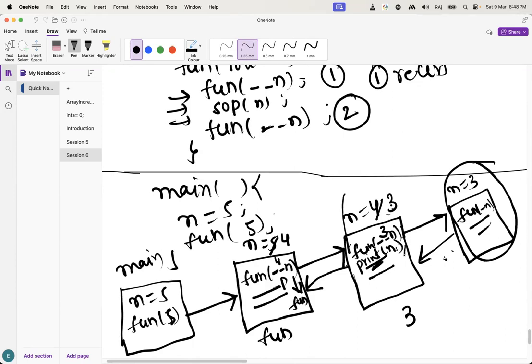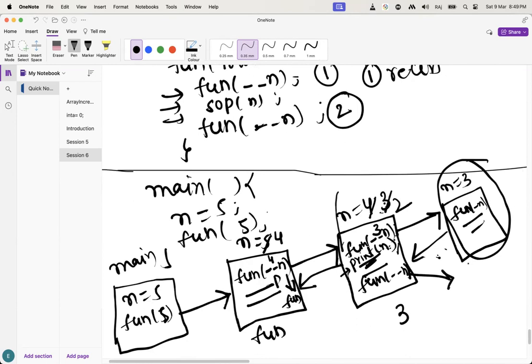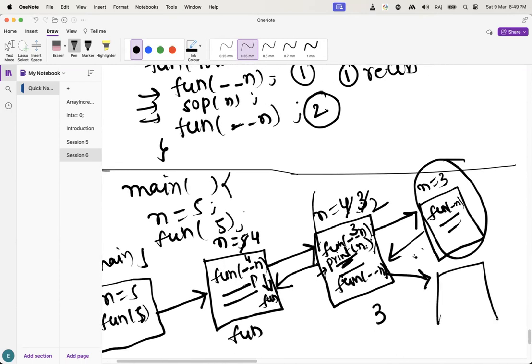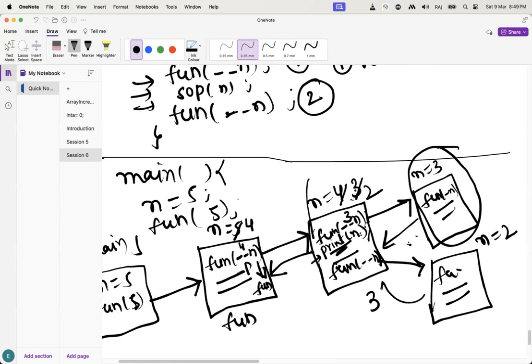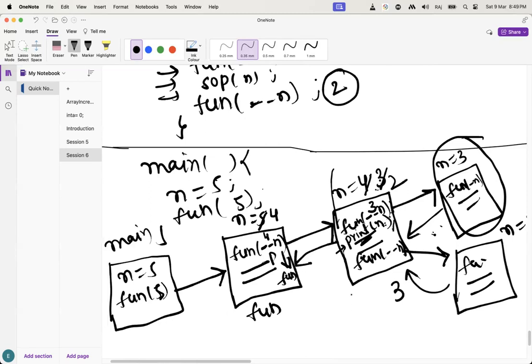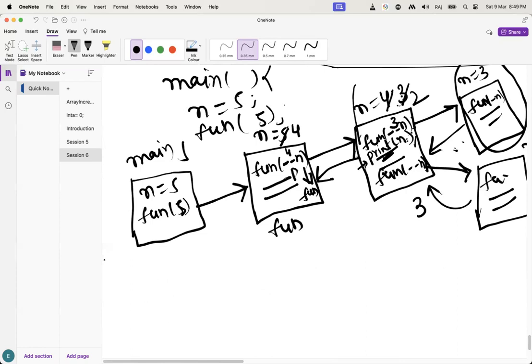Now after executing this line, what will happen? It will come to the next line, right? What is the next line? Again function of minus minus n. So again its value is going to be updated to 2, and this will call another function call. Guys, understand this one? Here n value in this case is 2. Same thing will happen, same 3 lines. Guys, understand? This is called backtracking, guys. This is very basic, and we are going to solve some problems based on this one.